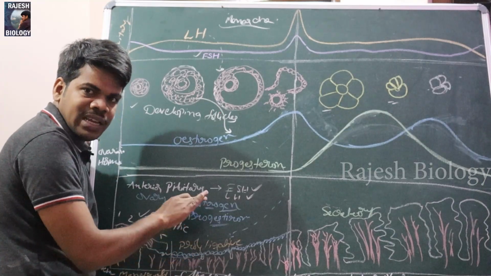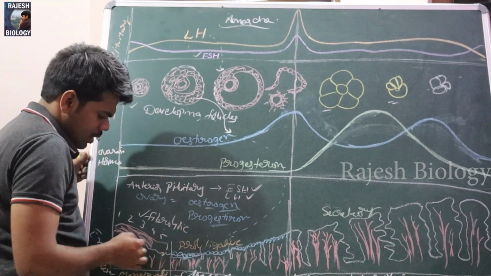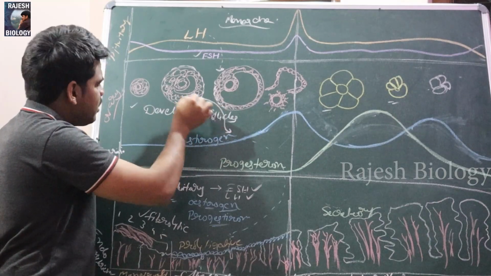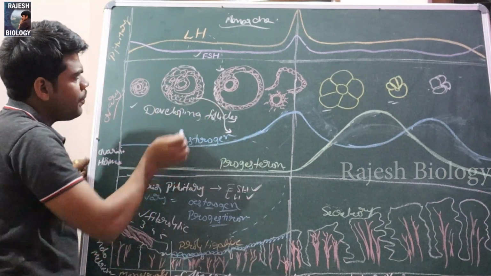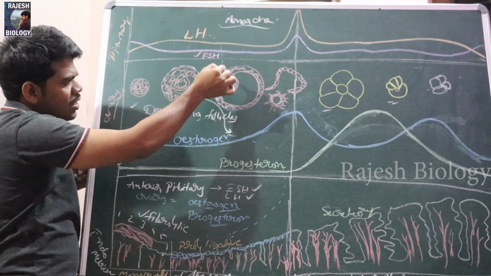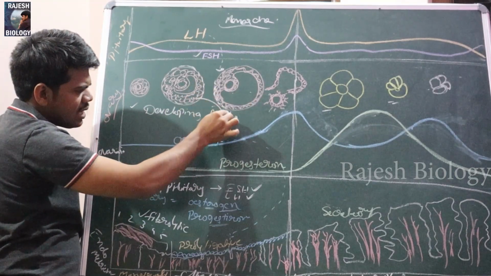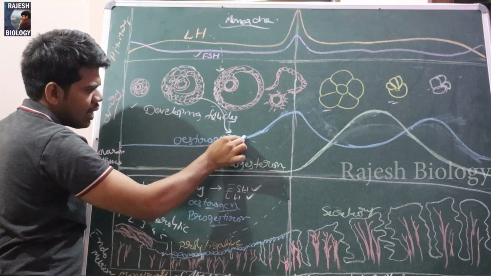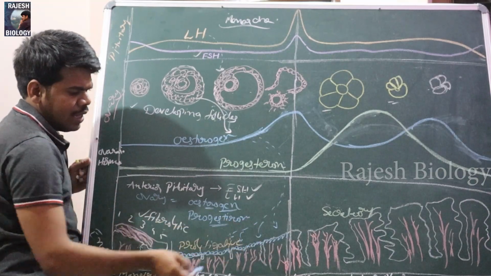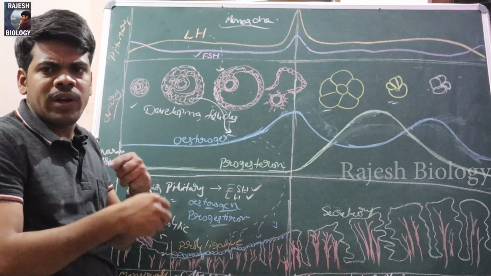The endometrium thickens. So it is called the proliferative phase from the uterine endometrial point of view, and it is called the follicular phase from the ovary point of view. What happened? Anterior pituitary releases FSH and LH. FSH works on follicular growth. The developing follicles release estrogen hormone. Estrogen gradually increases and that improves the endometrial health. Clear? So estrogen always helps in the development of the endometrium.